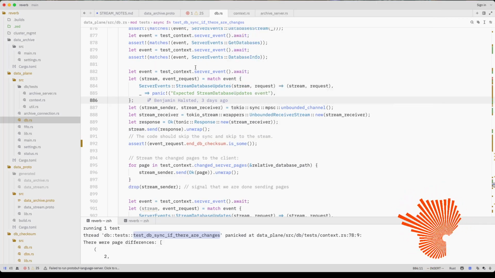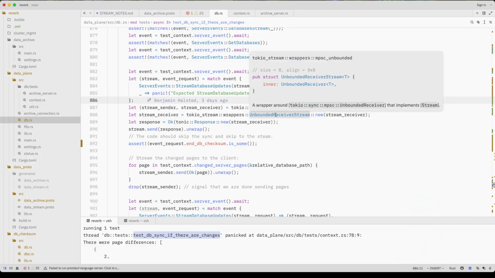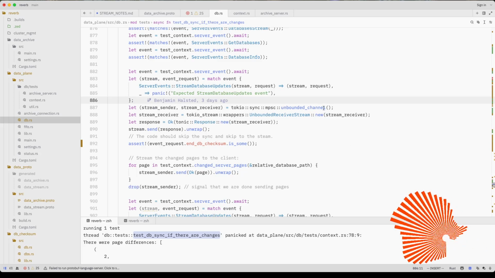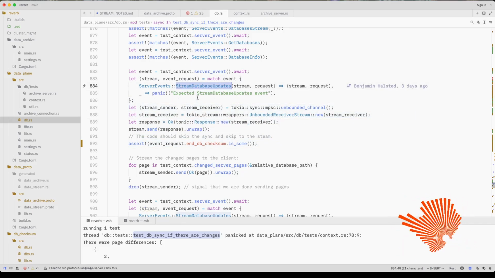It could be a problem with the test now. It's very possible. So what do we do? Here we are creating the response for this request. So our little test server pipes these things over to us so we can control what the server does in the tests.